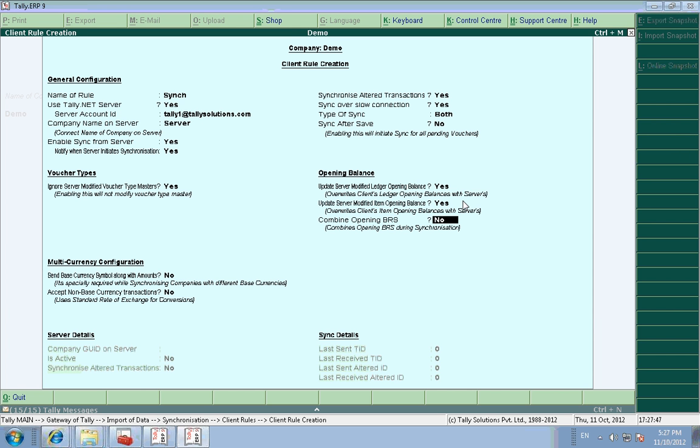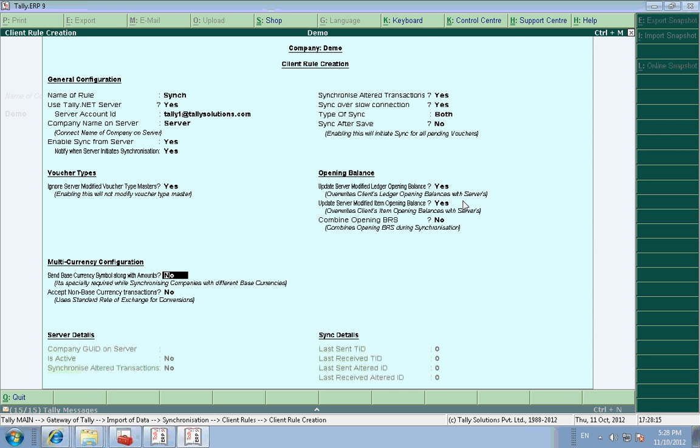This is combined opening BRS. Suppose in the client there is an opening BRS and on the server also there is an opening BRS, and you want to combine both the things, you can make it as yes. This is for multi-currency. In server-side companies, base currency is something, suppose dollar, and client-side base currency is rupees, and you want to do the sync.